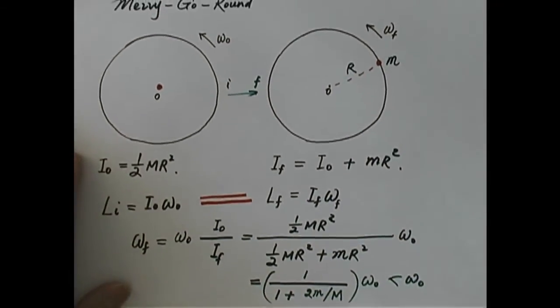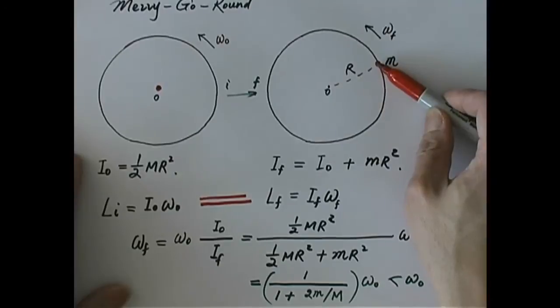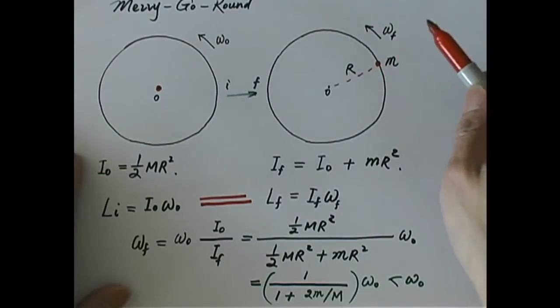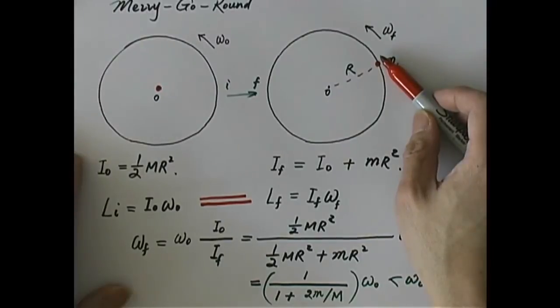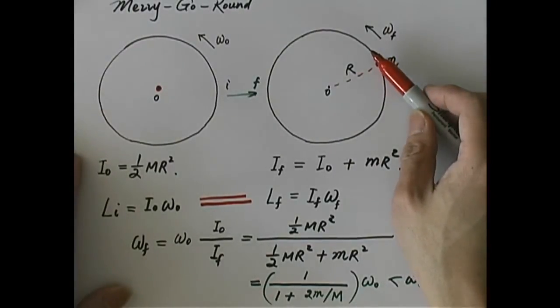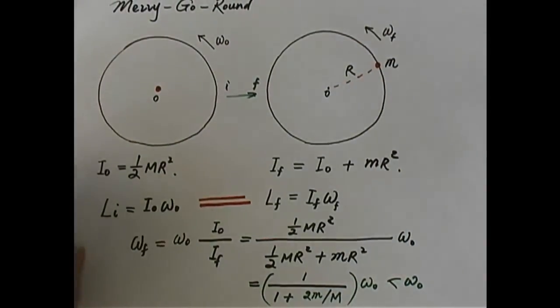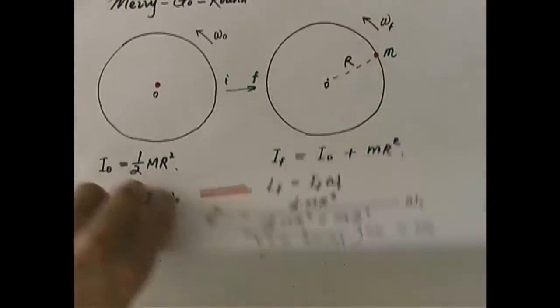You can even look at a variation of this problem. Let's say the child, once he reaches here, he starts to walk. Okay, he starts to walk relative to the platform, so that his velocity, his angular speed, is not the same as the rest of the platform, because he walks forward. Suppose you know that he walks forward at, say, a relative speed of 0.5 meter per second, compared with the rest of the platform. How does that change the angular speed of the platform? Well, we can look at that as well.